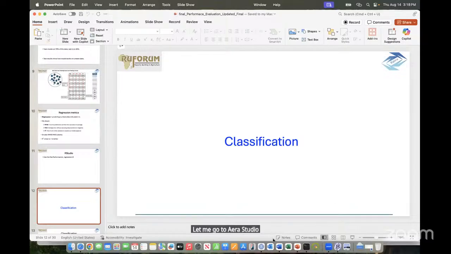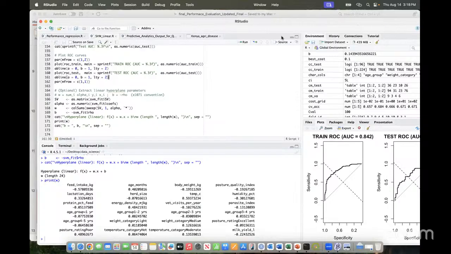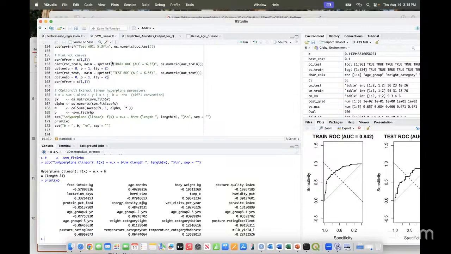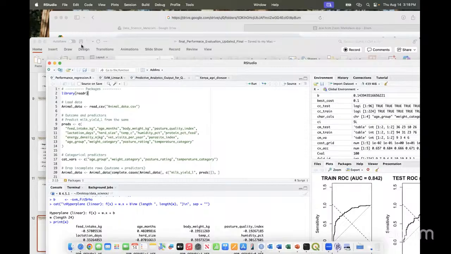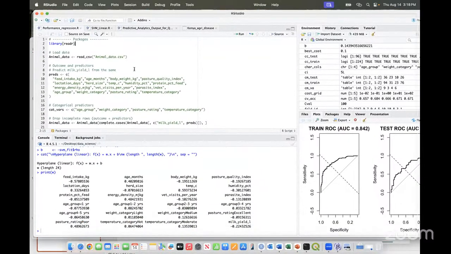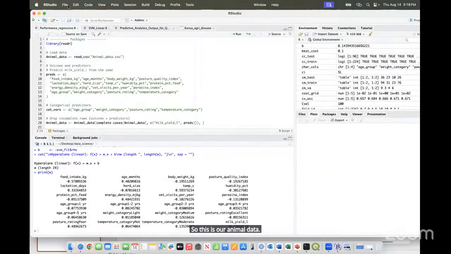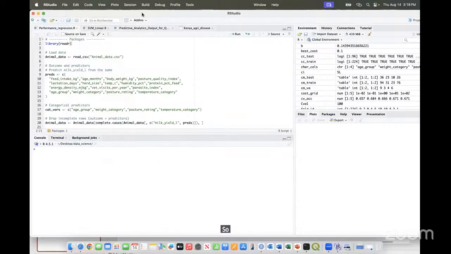You open your RStudio. So this is our animal data. This over here. You type in the chat if you have opened this script here.